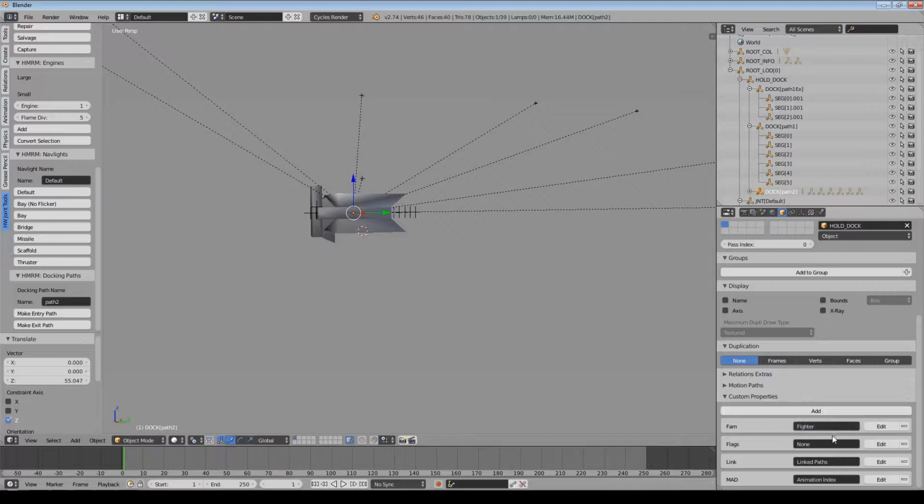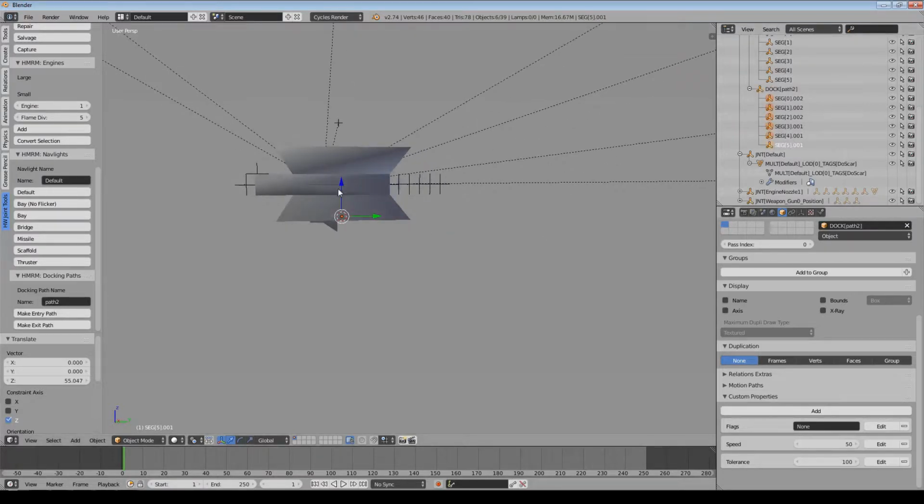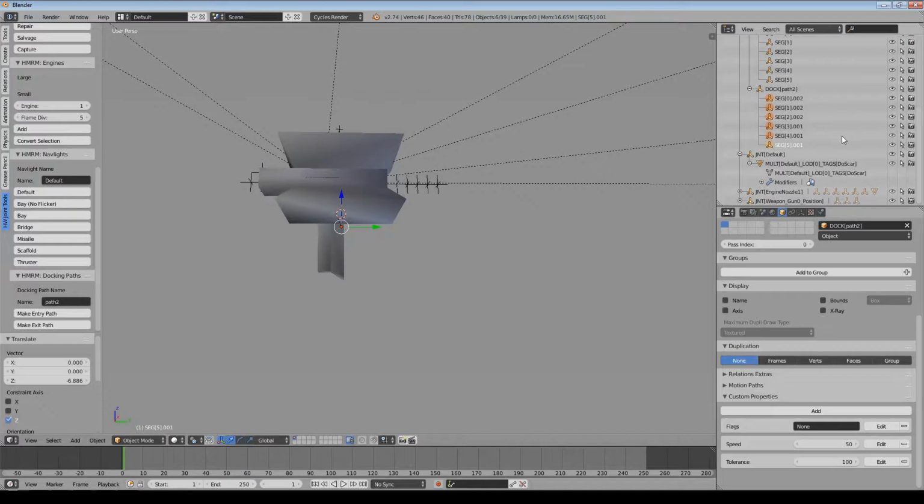Fighter, flags, latch. Rotation index. So 0, 1, 2, 3, 4, 5. Let's move these up a bit. 4 goes there.